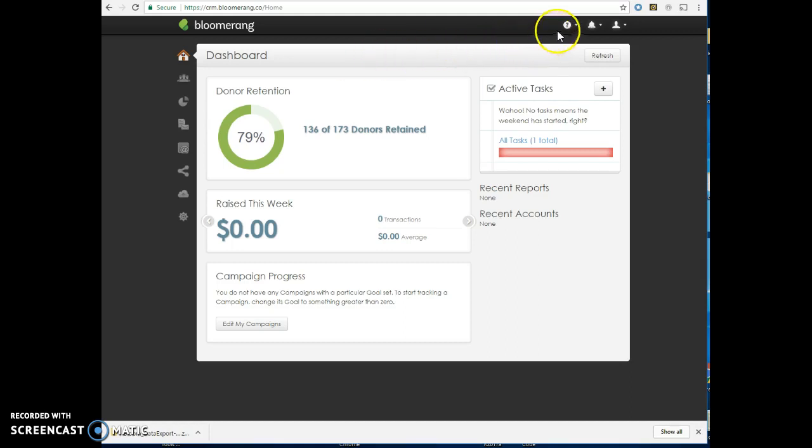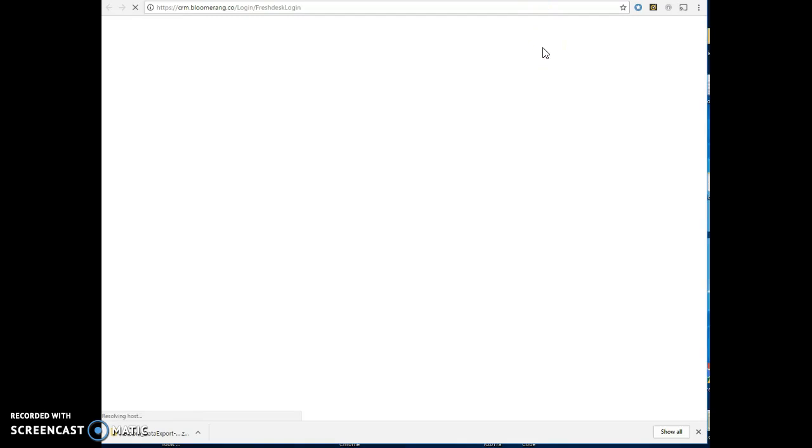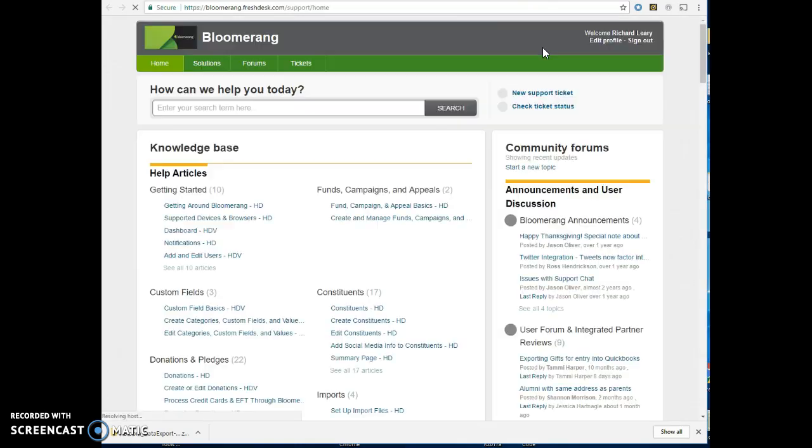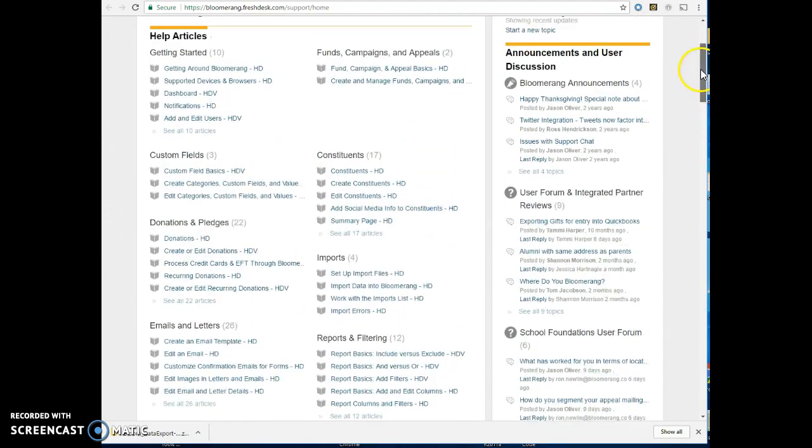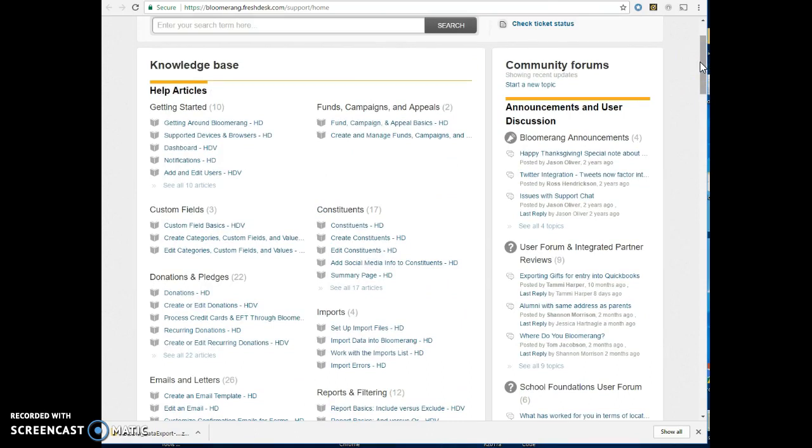And if I just move my cursor over here to the question mark and bring down the drop-down menu, I see that there are a number of selections. The first one is Help and Videos. If I click on that, and we wait, okay, we see there's a page containing a whole host of articles about the functionality of Bloomerang, how it works, how to write letters, how to support campaigns, etc. and so forth. So that is where you find the tutorials, detailed information on how to use Bloomerang.